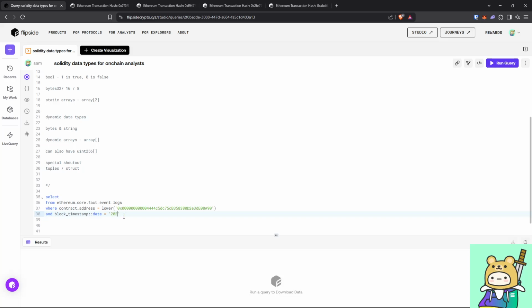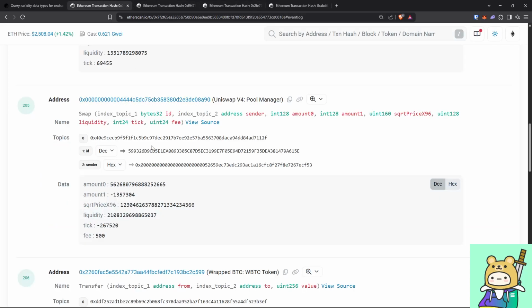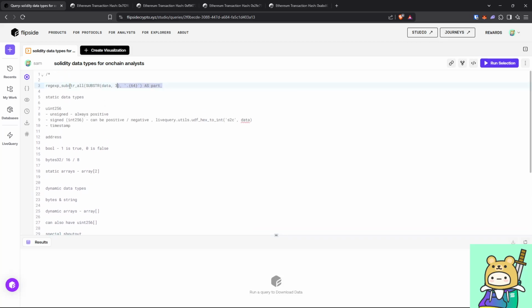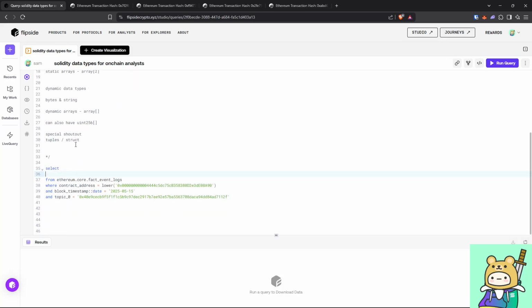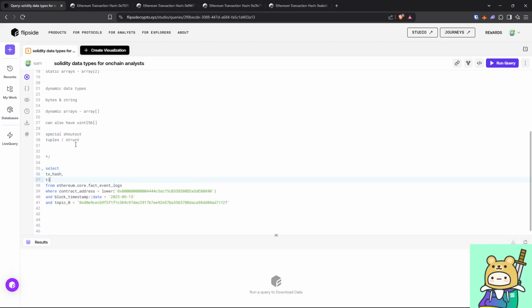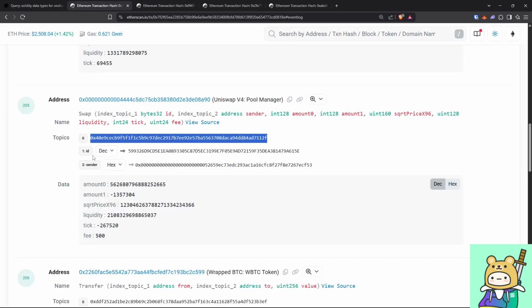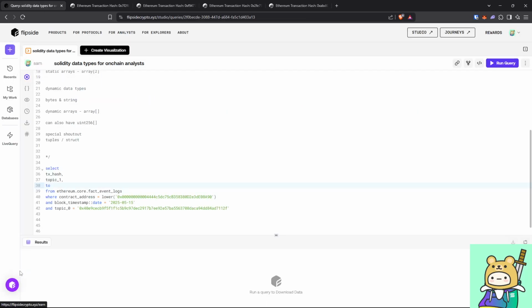Then I need my topic 0, of course. Topic 0 for swap is this. Then I just want the data portion, which is this. Topic 1, let's see, does it use topic 1? Yeah, topic 1 and topic 2.